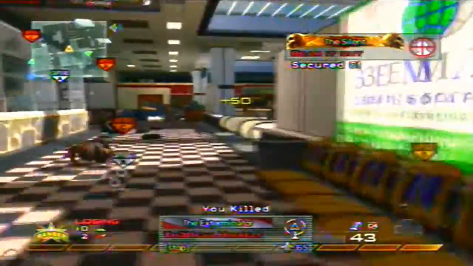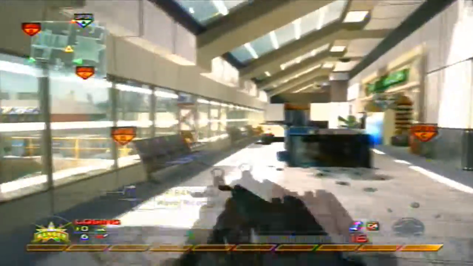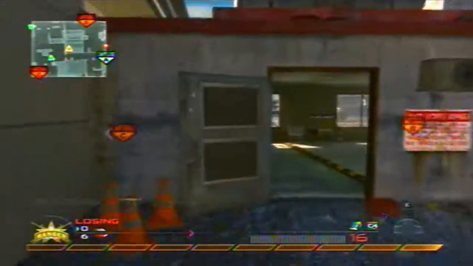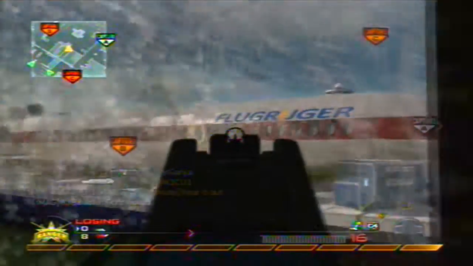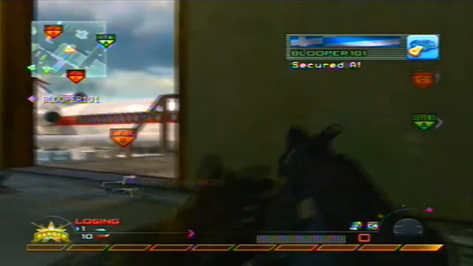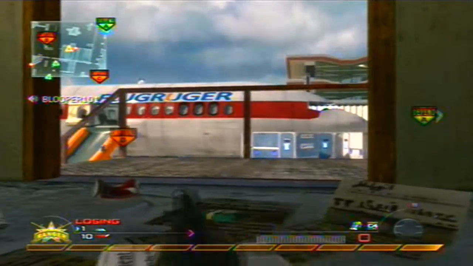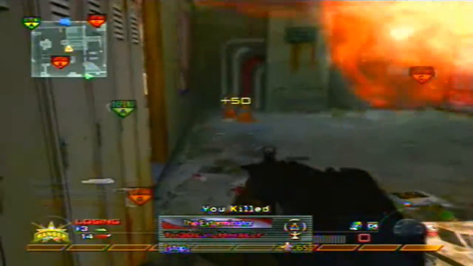In Terminal, this is what you want to do. You want to rush through the center if you're playing Domination and go straight in between them and their flag. This almost always works for me because you just catch everyone off guard. They're thinking about, hey, let's get the flag, and then you're in their face. So it works pretty well. You know, there might be that one guy that's looking straight at you, but you should be able to take him out.